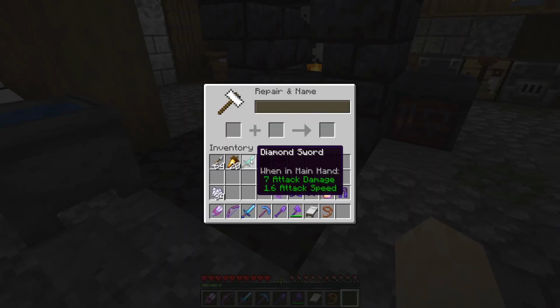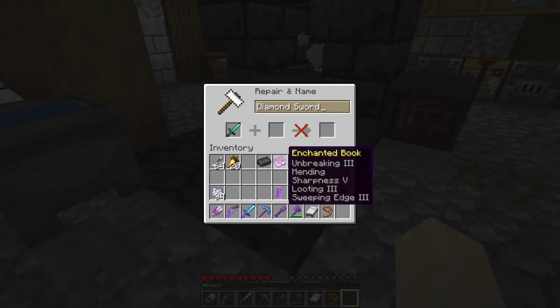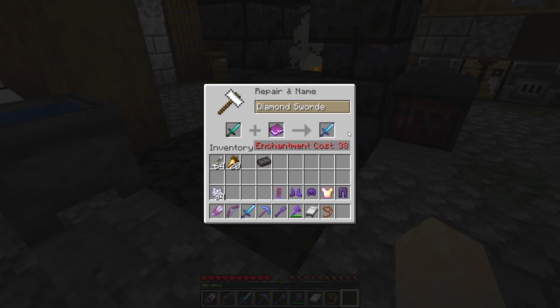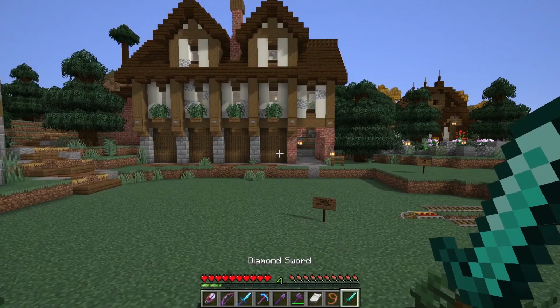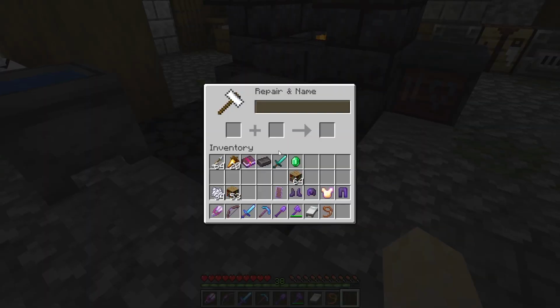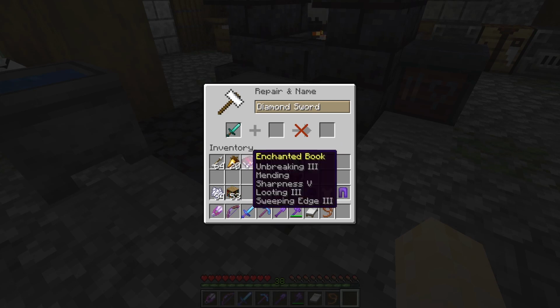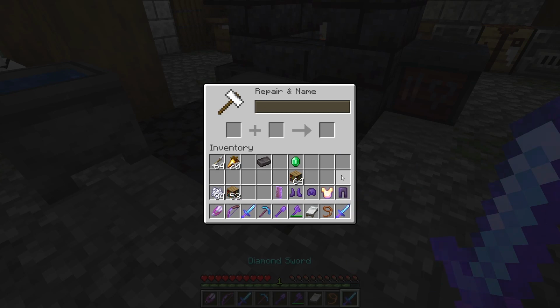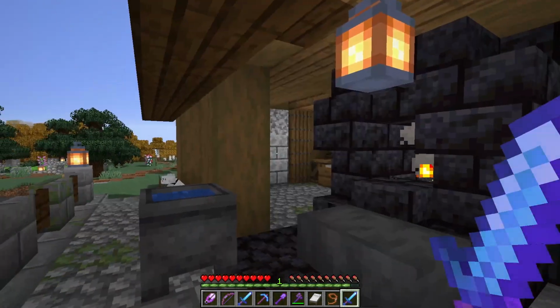So for example, I've got a diamond sword here and I've got an enchanted book full of all the enchantments I want. Oh, it's going to cost me 37, so I guess I'll just have to go and do some trading. Okay, so after just a few minutes of trading with all the villagers and selling books and buying bookshelves, I have exploited the villagers well enough that I have enough experience to make this amazing sword. This to me is a much better sword.